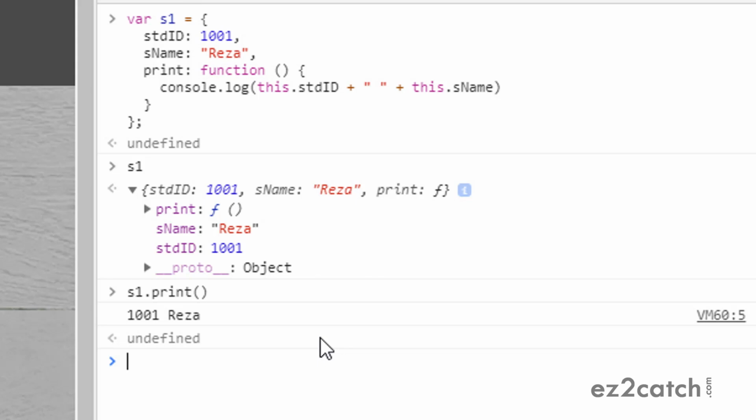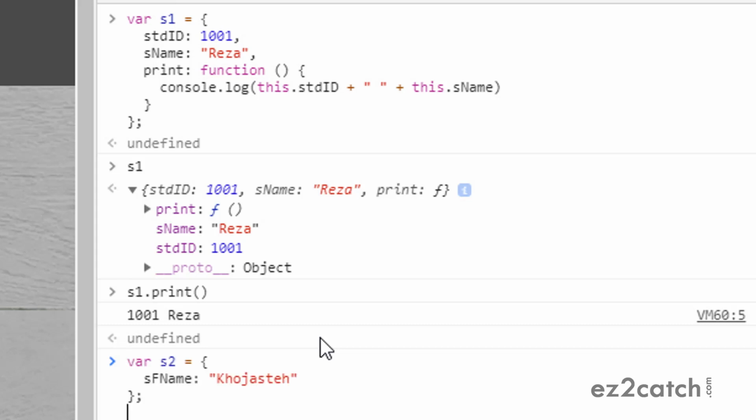So for now, what we know is that whatever object you define is going to have some prototype. And if you don't mention the prototype, as you're seeing here, by default it would be Object.prototype. And that Object with capital O is like the base object. All the objects in JavaScript are going to be inheriting from that one. But they're inheriting not from the class object. Again, they're inheriting from the Object with capital O, which is something like the parent of all the objects in JavaScript.